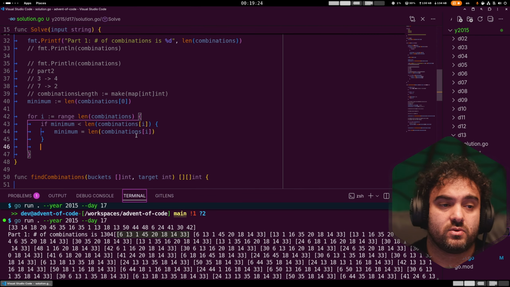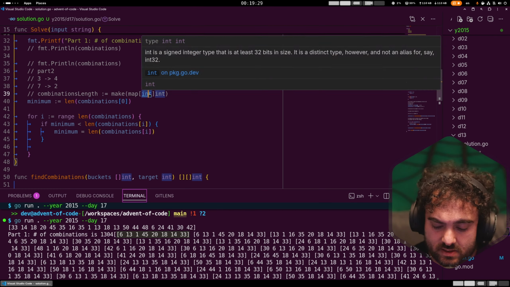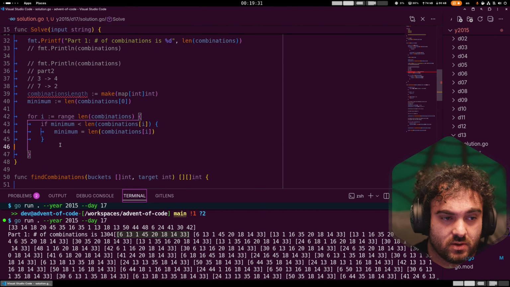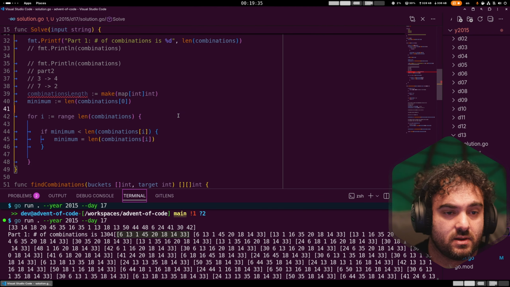And we need to have this array, or this map, before actually solving this one.